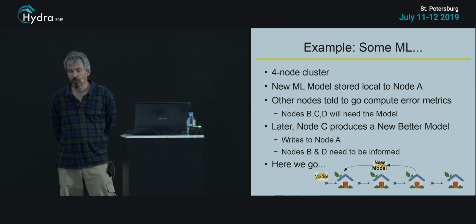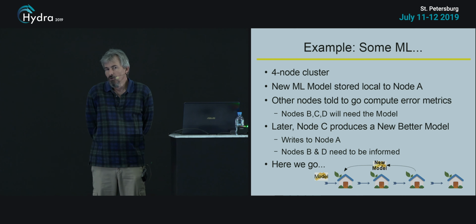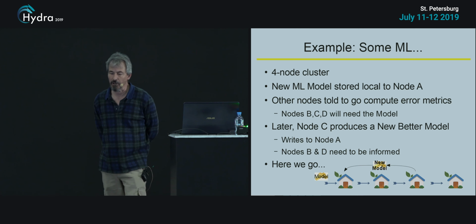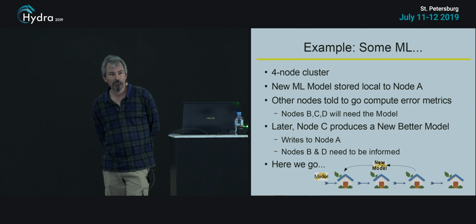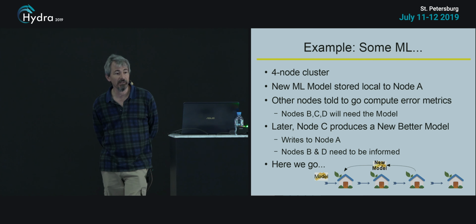Yeah. So I'm going to use a 4-node cluster. I'm going to do some little machine learning kind of work here. I'm going to pretend I started with a new model stored on some node A. Other nodes want to go compute error metrics on the model, so they're going to grab a copy of the model and apply it to their slice of the data.